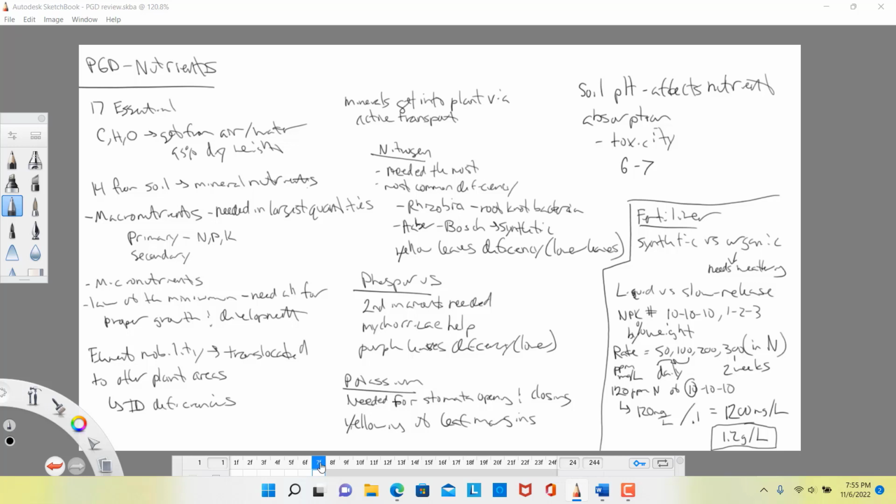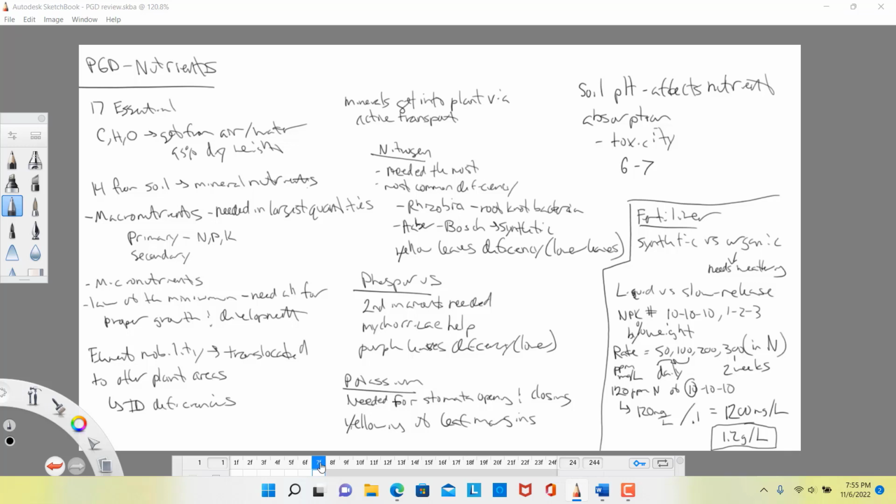That is because those lower leaves are the older leaves. So as your plant is producing new growth, it needs nutrients to produce that new growth. If it's not getting them from the soil, it can take those nutrients from its existing growth, from those lower leaves, and put them into the new ones. Thus, you will see a deficiency first in those older leaves.